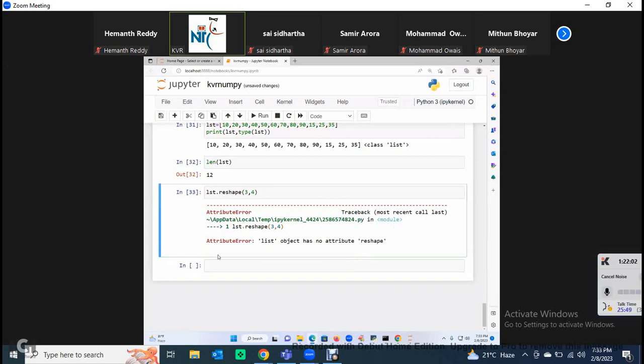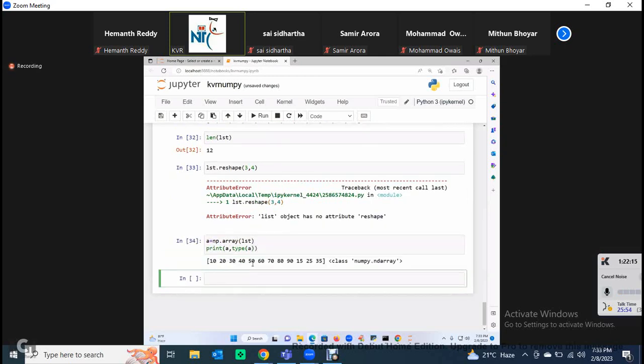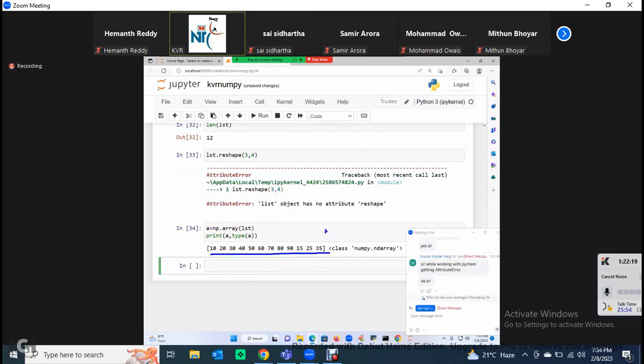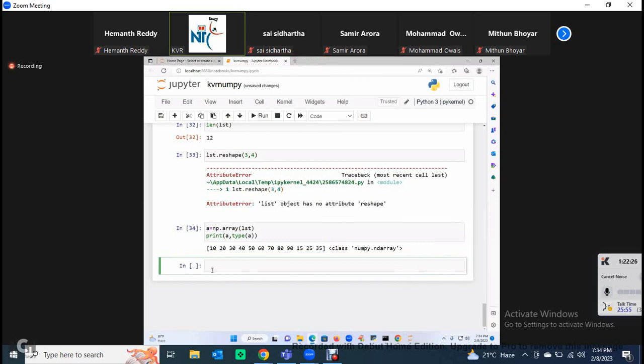So how do you do that, sir? Simple. NP dot array of LST. Print of A. Type of A. See that, horizontally my data is showing. It is called one-dimensional data. How do you print the dimension, sir? A dot ndim. What is A?